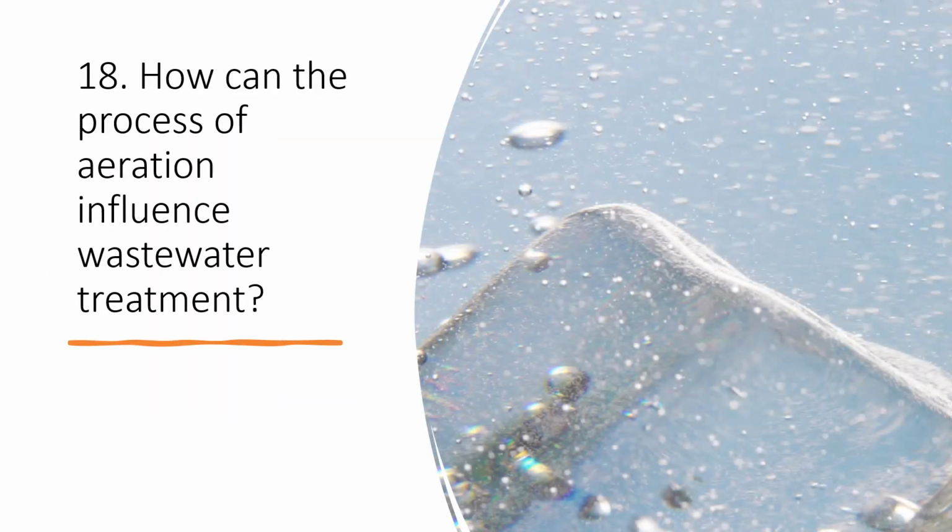18th question. How can the process of aeration influence the wastewater treatment? Well, aeration introduces oxygen into the wastewater treatment system. This oxygen promotes the growth of aerobic microorganisms, and it is also involved in breaking down organic compounds, that is, decomposition of organic matter. Apart from that, it also plays a role in nitrification and denitrification processes. So this is how aeration influences the wastewater treatment.